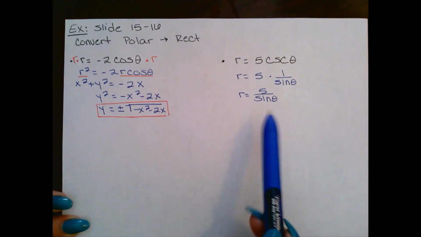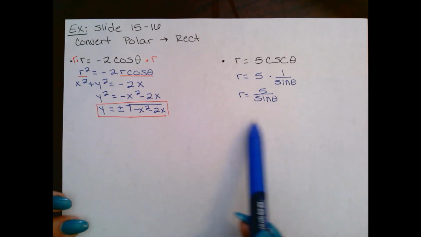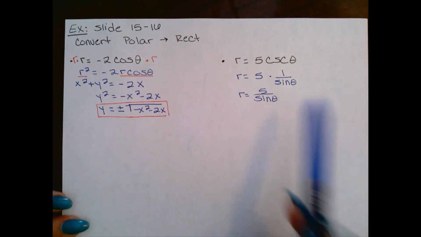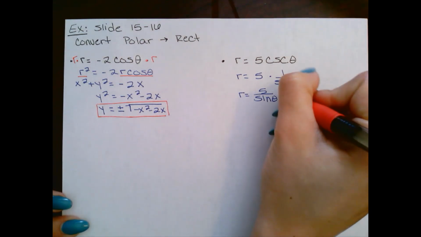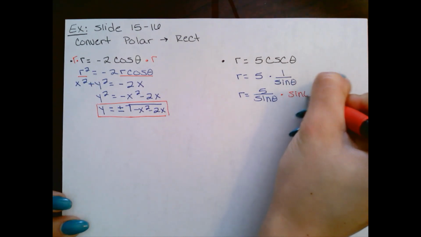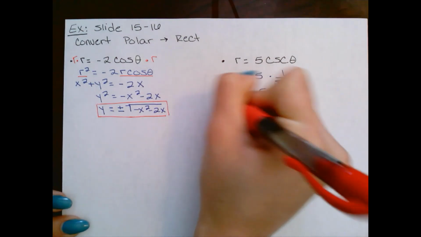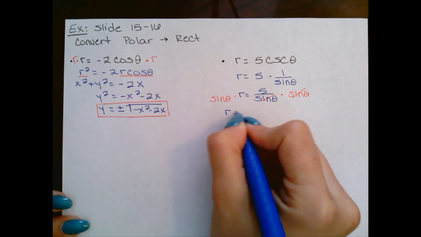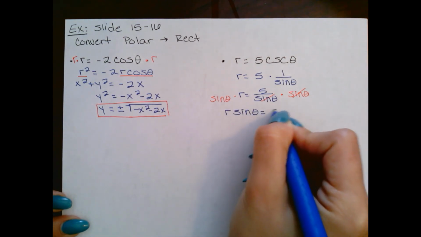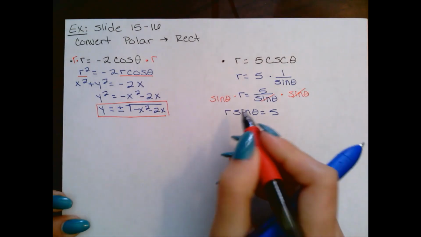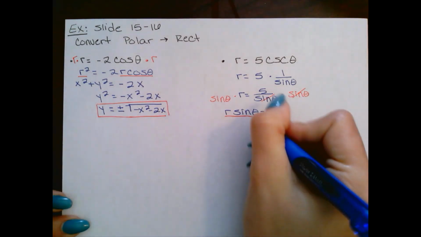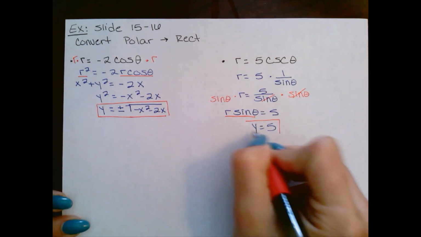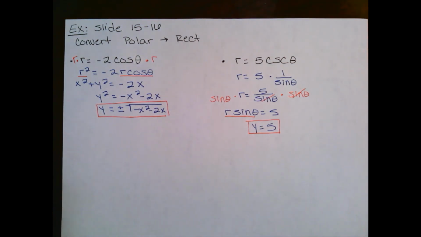Now, in my formulas, I have one that has sine being multiplied to r, which is conveniently going to work for me because this sine is currently being divided. So if I want to apply the inverse operation, I just multiply the sine to both sides. These two cancel. And now on the left side, I have what I need for my formula. I have r sine of theta equals 5, and then I can conveniently change my r sine into a y. And I'm done with this problem. R's and thetas are gone, and I isolated y.